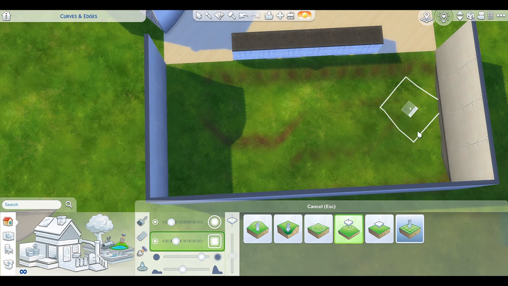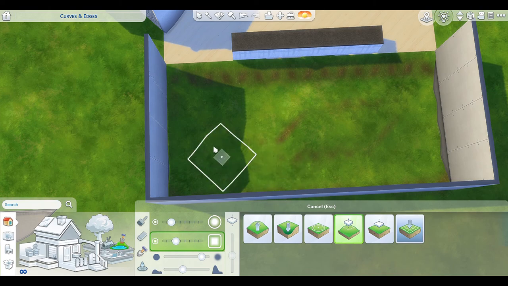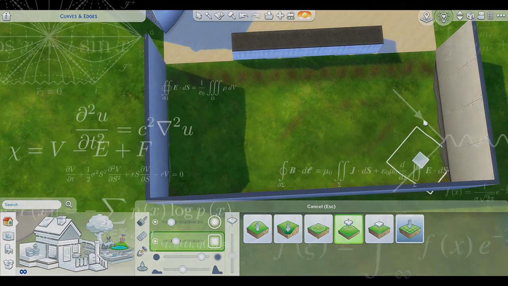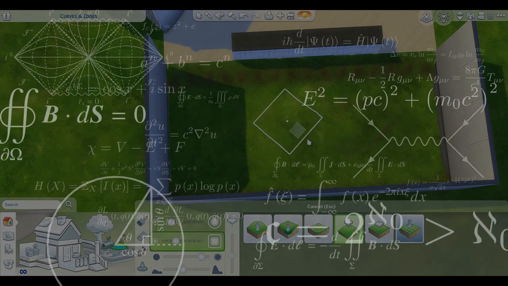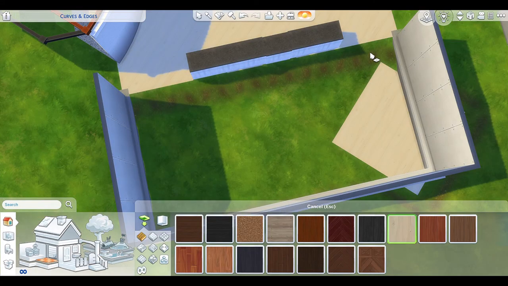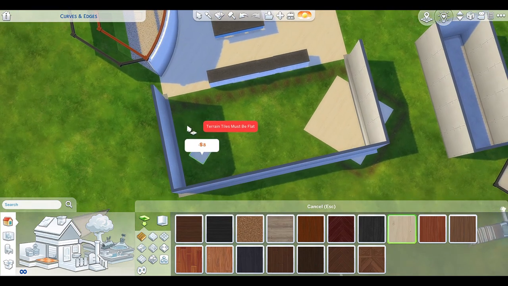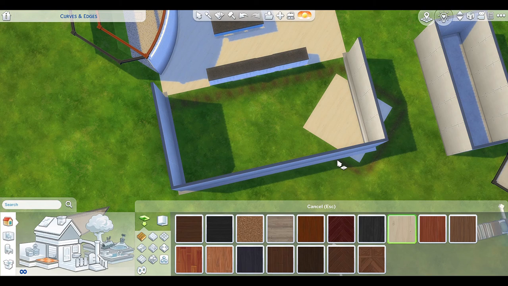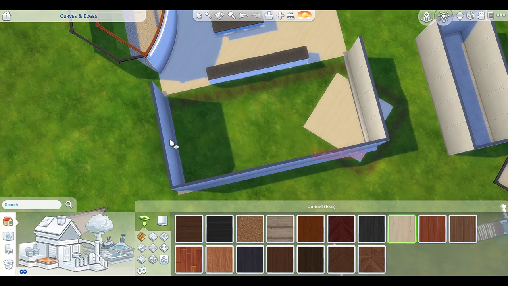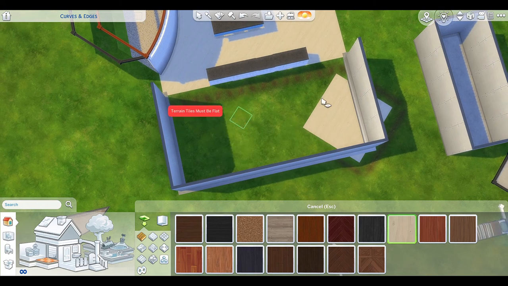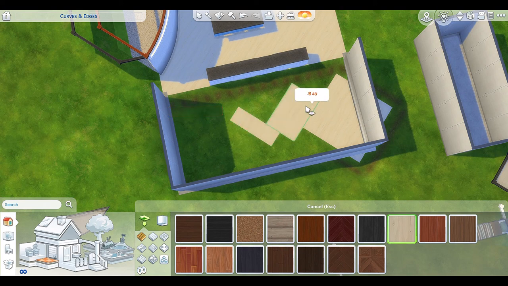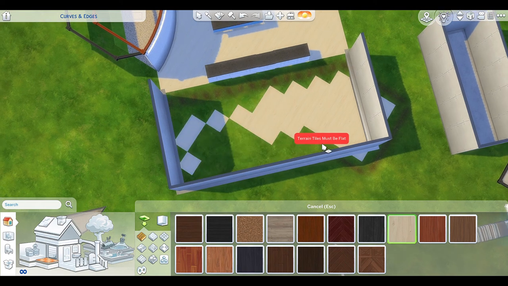So if I do this... Yeah. So we have a foundation. Here I can't do much, because there's tiles. So I should place a foundation piece. I am so confused. Okay. And I can't place tiles over here, yes? Okay. Let me just place tiles and see what I can do here. What do you mean? Let me place the thing. Oh my gosh. Oh, I can't even place tiles over there, of course.